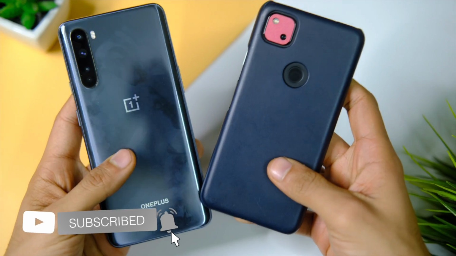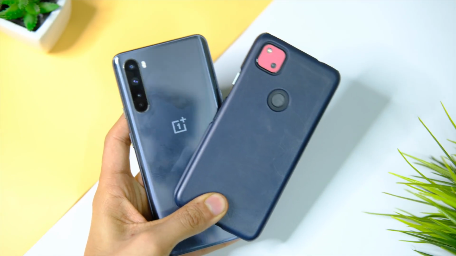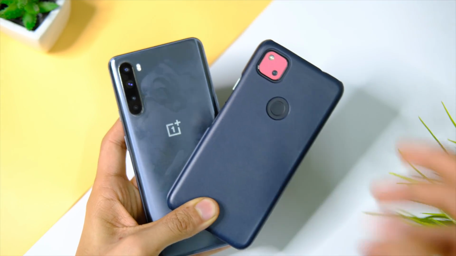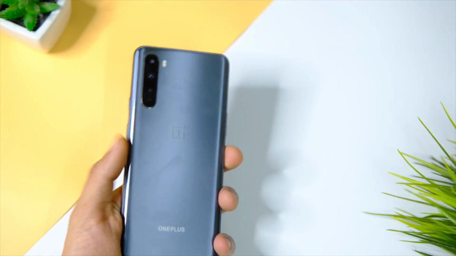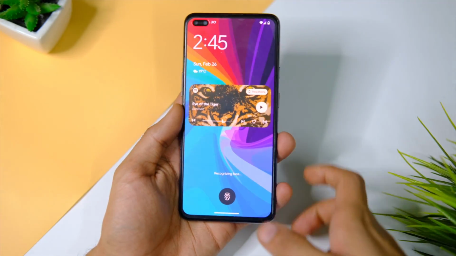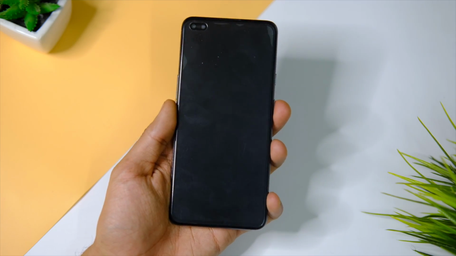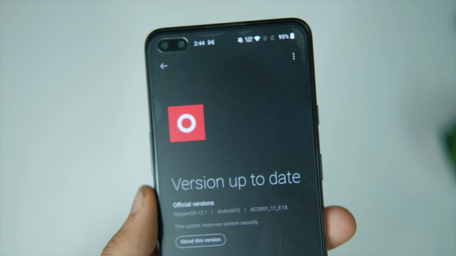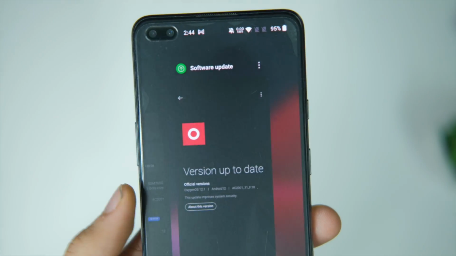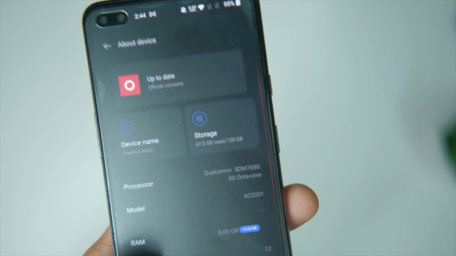So this one is basically for those who want nothing else apart from a Pixel-like experience on their device, minus any extra features, and overall it can make any device feel like a Pixel with monthly updates and great stability. Well, which is better than what OnePlus did to this device. And I like the no-fuss nature of custom ROMs in general. Now let's see how you can install this one on your device.